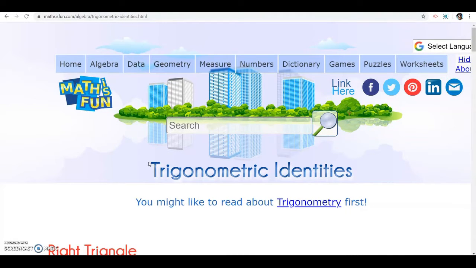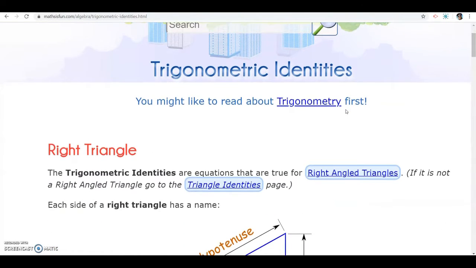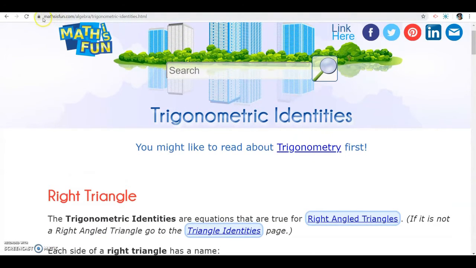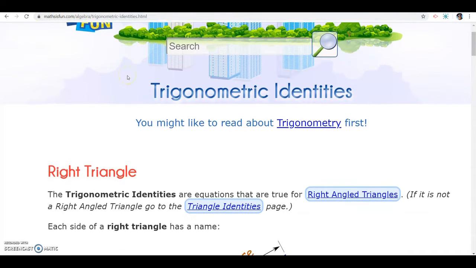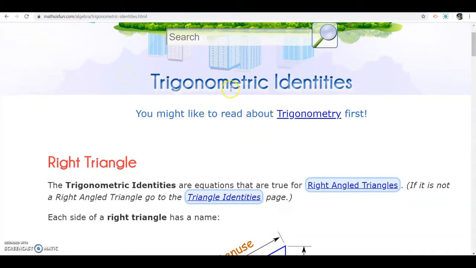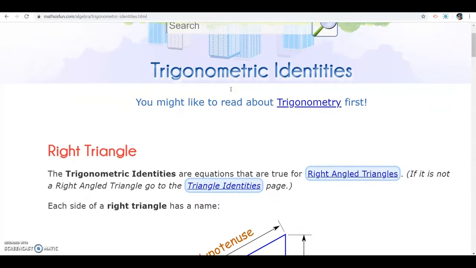We're going to be going over some trigonometric identities here, and we've done some of these in class. We're going to add the sum and difference formulas today, but it's been a while, so let's review just a couple things. By the way, this website is called mathisfun.com, and I just typed in trig, and it took me there.